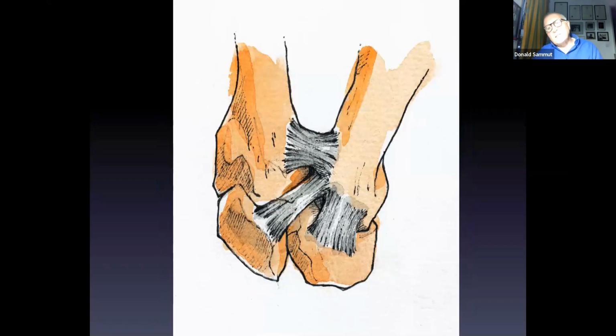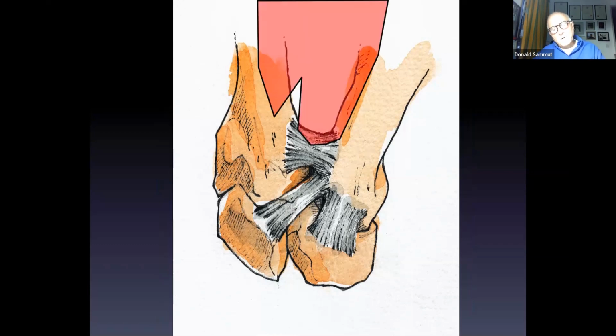First dorsal interosseous is also a rather interesting, in fact, unique muscle. It doesn't just arise from the two metacarpals, it also arises from the intermetacarpal ligament, which I've drawn here, which means that when it contracts, it lifts the intermetacarpal ligament and brings the bases of the two metacarpals together. The consequence of this is that it reduces the pressure in the joint.